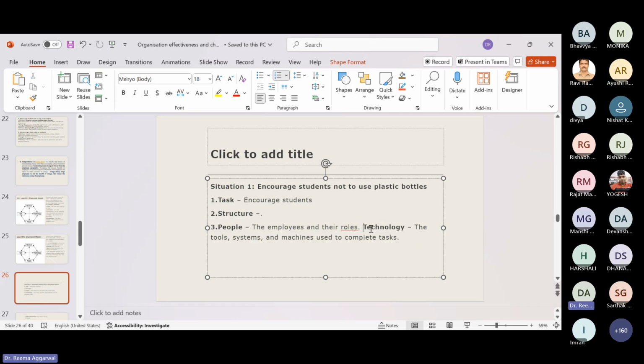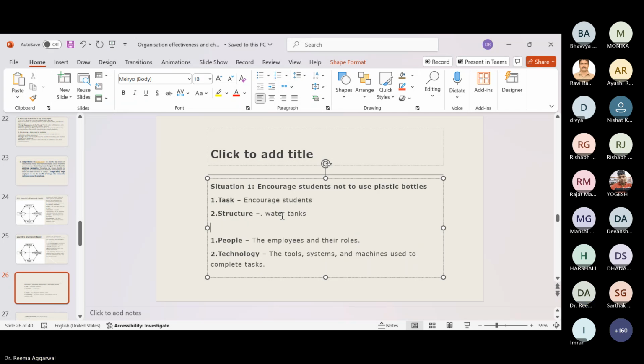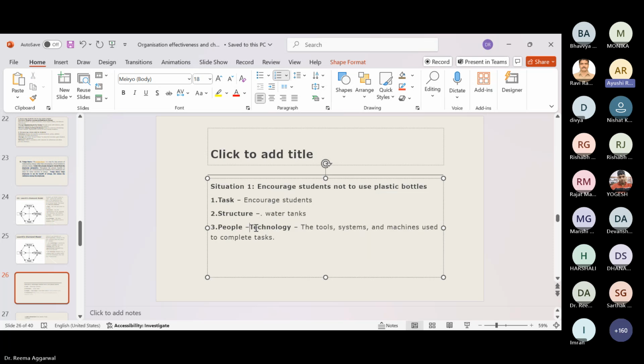Yes, correct. What will be the people change? How are people going to change? I think it would be more of a mentality change, like bringing about a change in the mindset to avoid plastic.